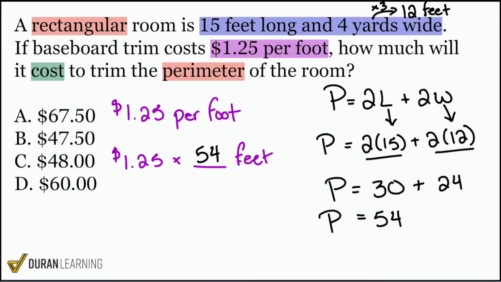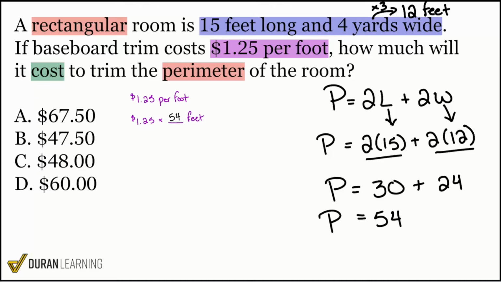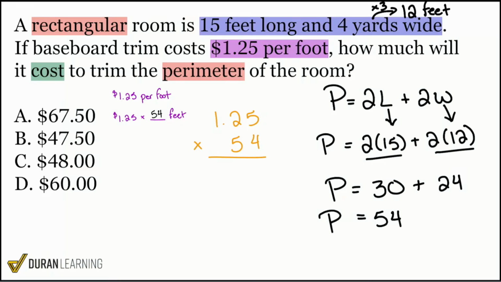Here we go. We're going to go ahead and bring this up. Let's just make it a little smaller so I have a little more room to work with. And let's get the job done. We have $1.25 multiplied by 54. Remember that when we're working with decimals, we'll bring the decimal back at the end, so don't worry. So 5 times 4, 20. 2 times 4 is 8. Carry the 2 is 10, so carry that 1. And then we have 1 times 4 is 4. Carry the 1 is 5.